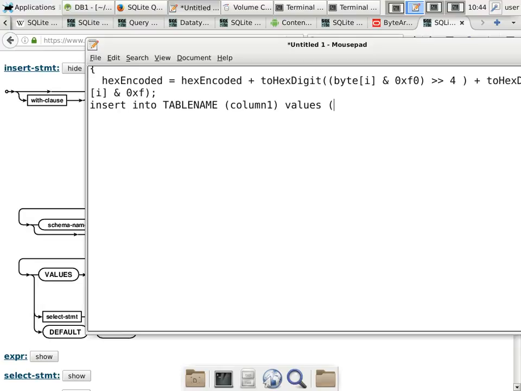So 00 is no more special than any other byte, the other 255 values for a byte. So let's say I have 5 bytes to store, and the last one ends with an EF. These are the 5 bytes that I want to store. How do I specify these 5 bytes into the insert statement? These 5 bytes are the actual content corresponding to column 1 of the row that I'm creating.